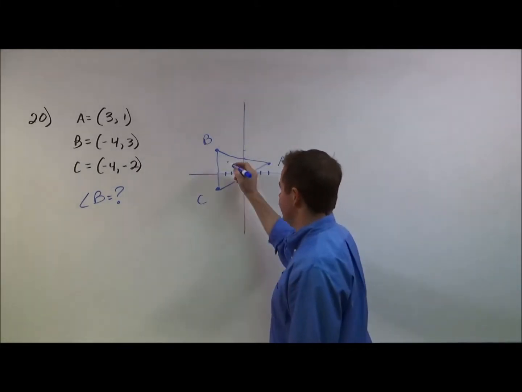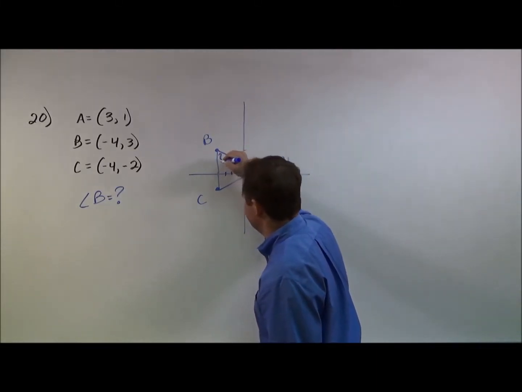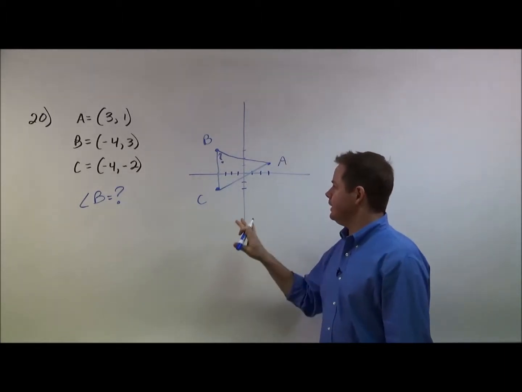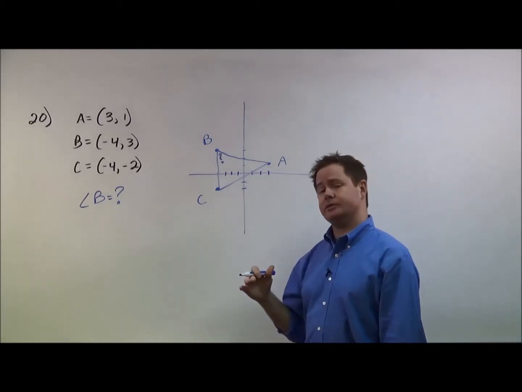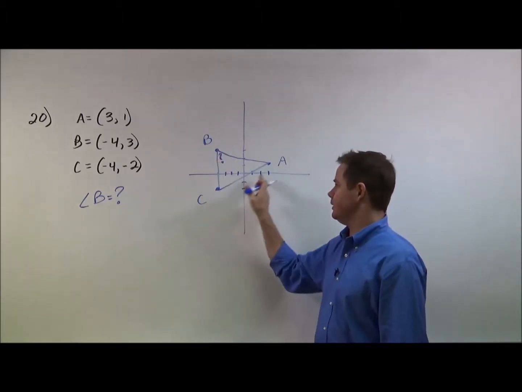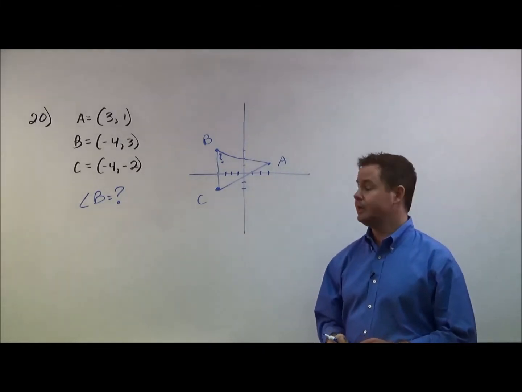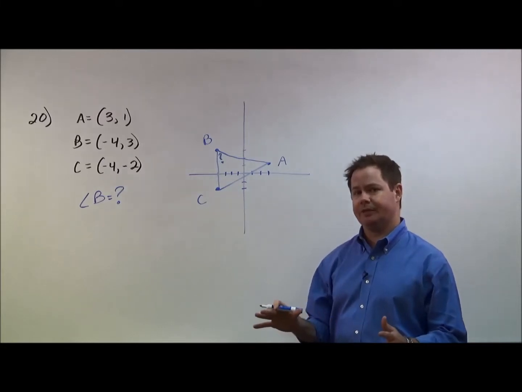Now, in order to find this angle, this is where we'll put our question mark. This is the angle we're trying to locate or trying to find the value of. We need to use law of cosines, and to figure out law of cosines, we need to know the length of each side of our triangle. So for this, it means we're going to use distance formula, and we're going to have to apply distance formula a couple times in order to come up with the right calculation.